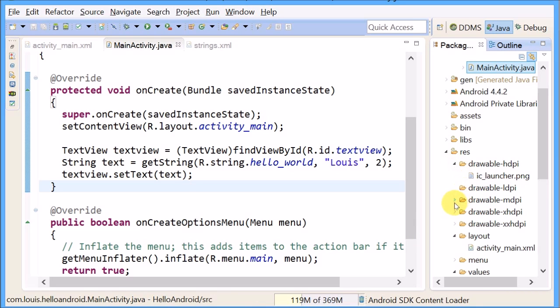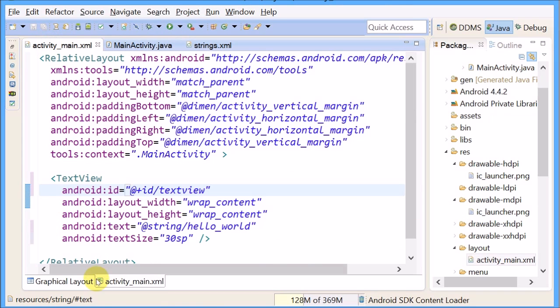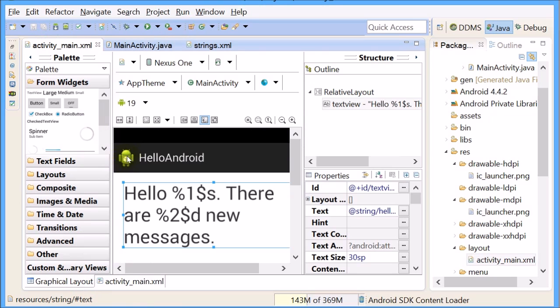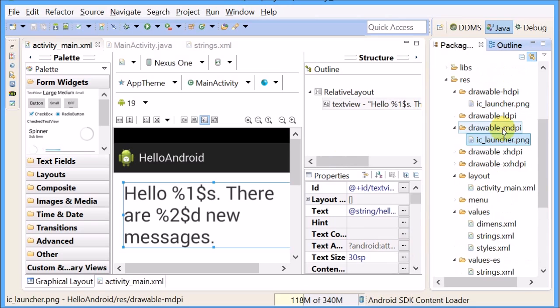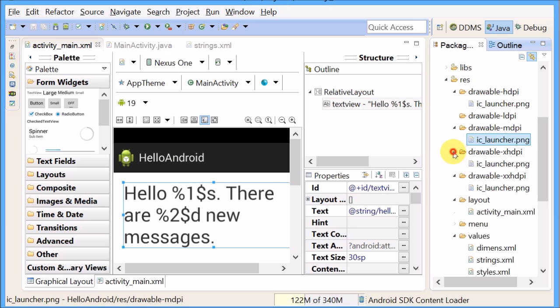Another example is the icon, the Android picture in the upper left hand corner of the application. This application icon is actually this thing, right? There are multiple versions of the same file, but in different folders. They're different sizes, and Android will pick the right one.